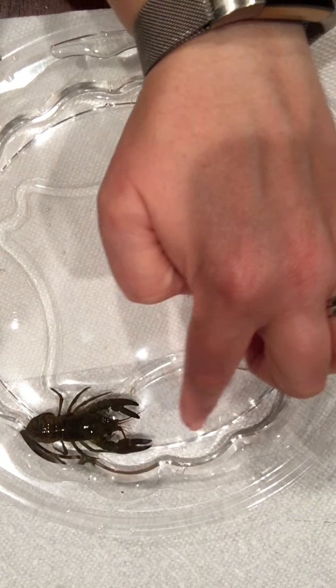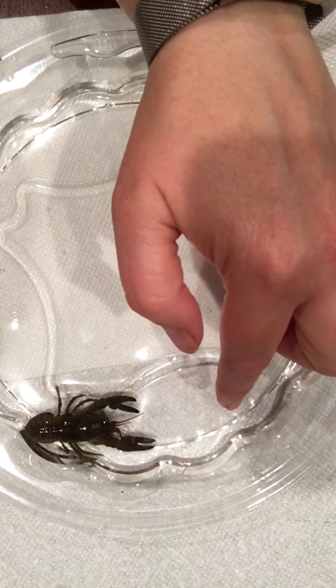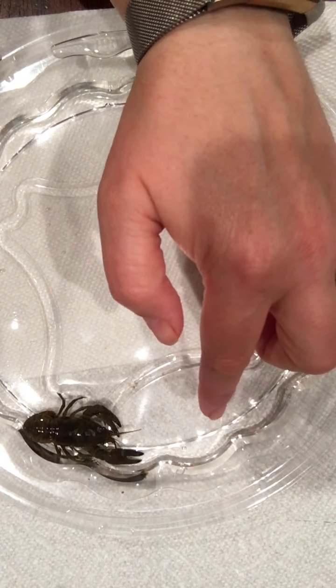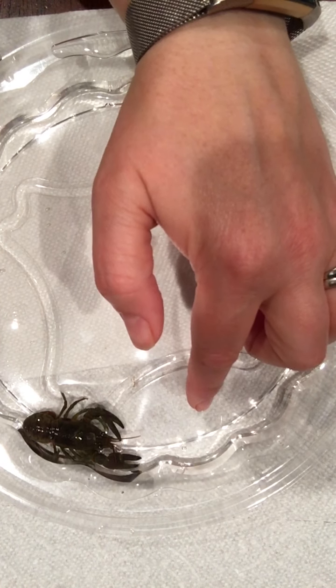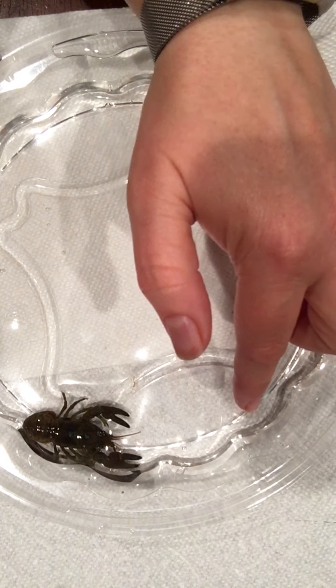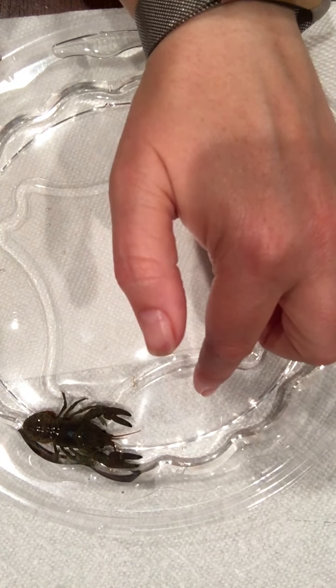Crayfish move backwards, and if you ever see them in the water and you go towards them, they're gonna turn so that their claws are always facing towards you. Their pincers are facing towards you so they could pinch and protect themselves from predators and from people. And then they can use their tail, like those flippers, to swim away really quickly.